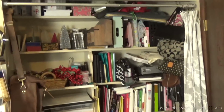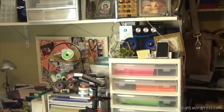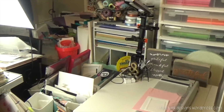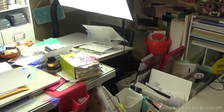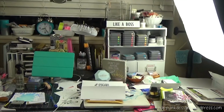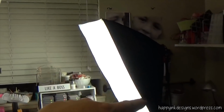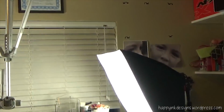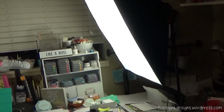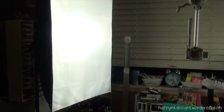Oh, I hope this works. I hope I can purge enough of this stuff to make it function in here. If I can just find a home for everything that I'm keeping, I think that I'll be good. This room should never, ever look like this again, if I can get proper storage and purge enough stuff. Did I already say that I'm hoping to hang these from the ceiling? They have brackets that I haven't purchased yet because I'm not really sure what we're doing yet. I have a vision for what I want done in here, but if I can, then I'm going to put those up on the ceiling too. Get them up off the floor.